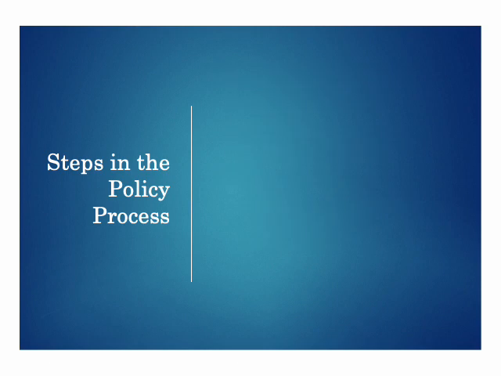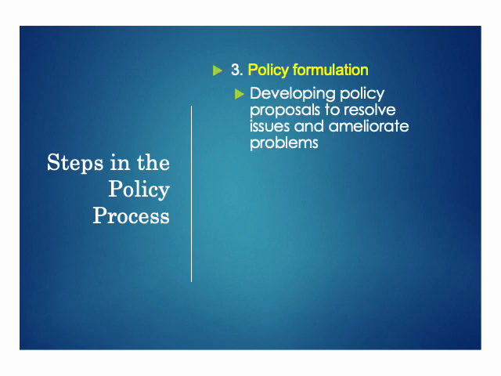Problem identification and agenda setting are important steps in the process. A problem has been identified and it's been placed on the agenda of those who can actually do something about the problem. The next step is to actually take action to address this problem. The question is what action should government take to address this problem? This is where policy formulation comes in. Policy formulation is developing policy proposals to resolve issues and to ameliorate, or to make better, the problems that have been identified. Developing policy proposals occurs in many places and it occurs by many different people.